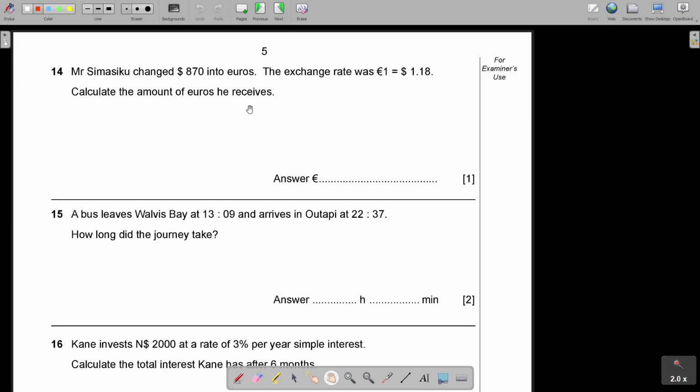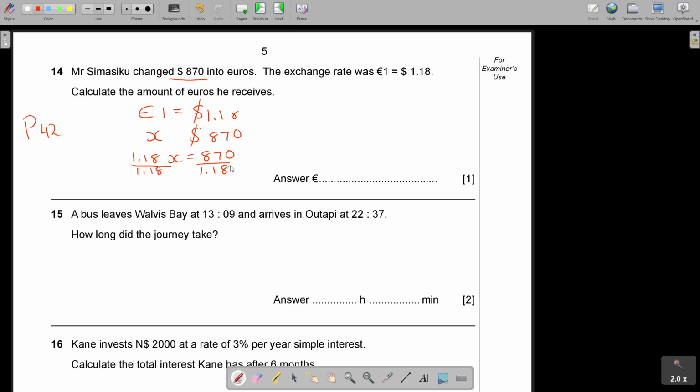Now, this is actually nice because, as I said, it's again direct proportion. So make sure you can do direct proportion. It's the method I'm going to use for exchanging money. That's on page 42. So basically, I'm just going to say, okay, 1 euro equals, I start with that statement. And then I must put it under dollar. So $870, and I just put X. And then I cross multiply. So I get 1.18 X equals 870. And then I divide by 1.18 on both sides.